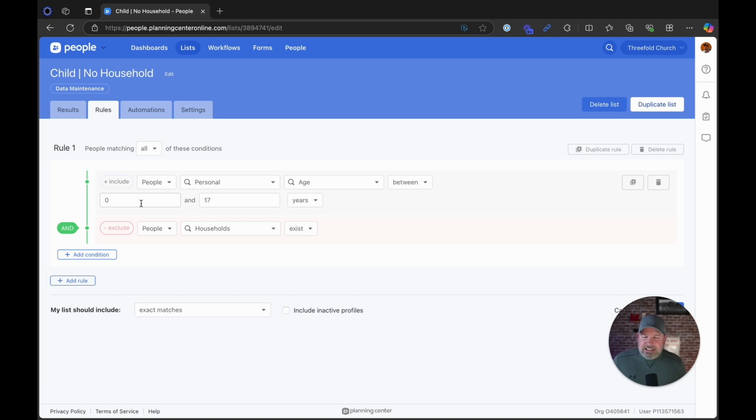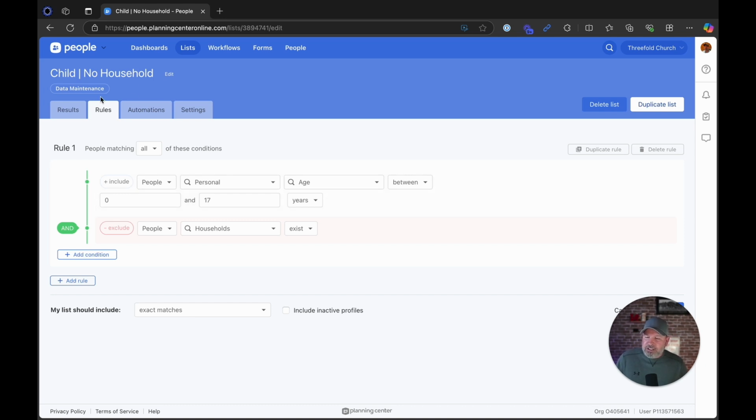Once I run this list, I'm going to look to see, why is this person not in a household? Maybe I can identify that household and I can add them to it. It's one of those lists you have to work through. You usually do this every couple weeks or every week, and you basically just have a list of data maintenance tasks that you do based on these lists, and you try to update information, and this helps you with your data hygiene. So you're just trying to build better, solid information in your database with your profiles.